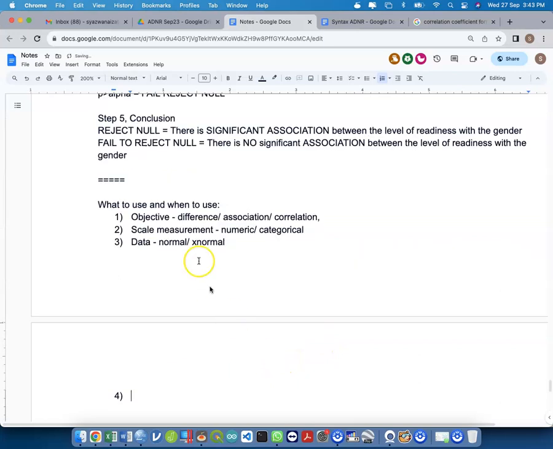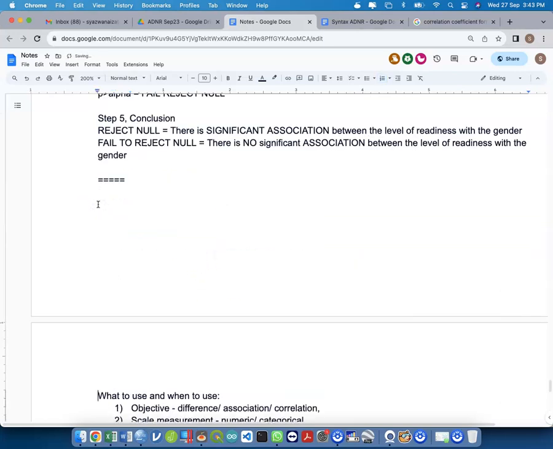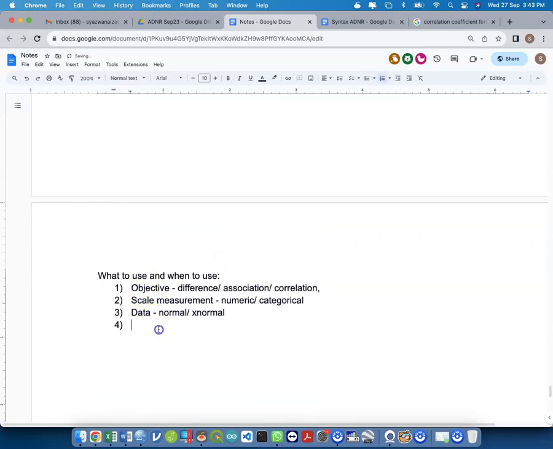And then the next one, another important component that you need to answer by yourself is how many groups. How many groups means how many sets. If it is equal to 2, then you use the independent sample t-test. If it is equal to 1, then you know it is the 1 sample t-test if the data is normal. If it is more than 2, then you know that this is ANOVA. If you know that this one is measuring the before and after, this is the paired sample t-test, which we have not covered yet.